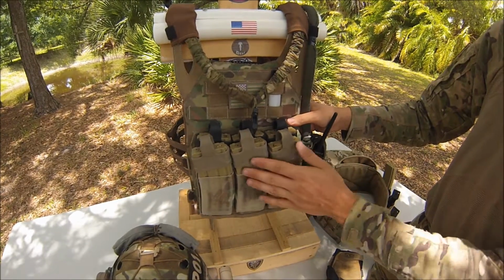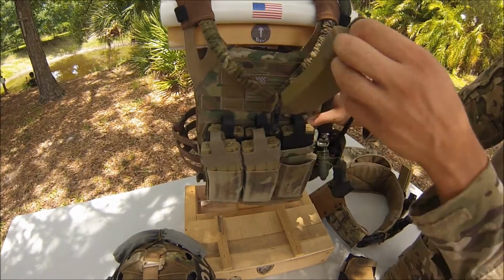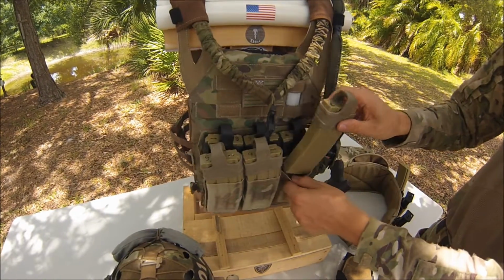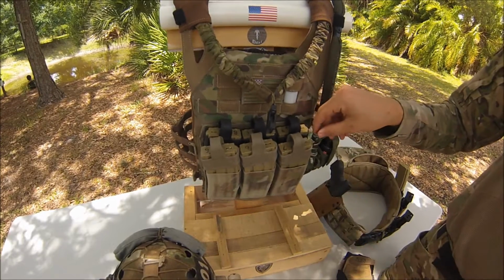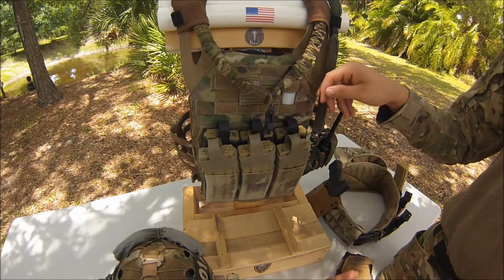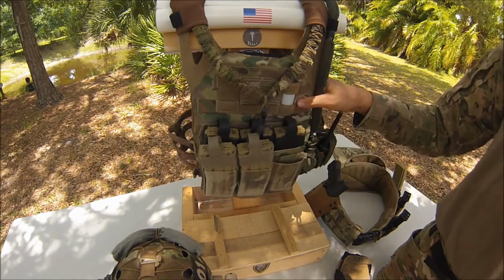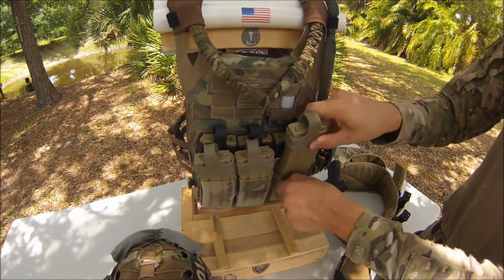Going into the mag section, on the outside I have a triple Blue Force Gear mag pouch. I really like these because you don't have to worry about elastic straps and everything, taking the time and energy to move all the straps to get your mag out. You just reach and pull it out and you have no problem with that.